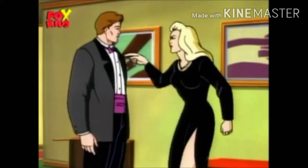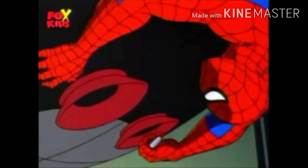Let's see. So we also find out that Spencer's doing this selflessly to get a hover chair for his son, because Alistair's in a wheelchair, and it would be easier for him to move around in this hover chair. So I like how the intentions are kind of pure, and it's not all evil there. Yes, Norman's doing it selfishly and evilly, and Eddie kind of is as well, but not really evilly. He's just doing it selfishly, plus he doesn't like Spider-Man. But Spencer's doing it for Alistair, and he doesn't even know the Kingpin's involved. So I really like that.